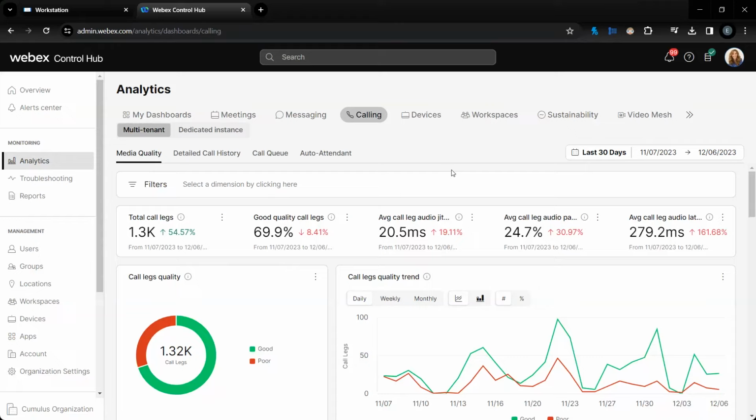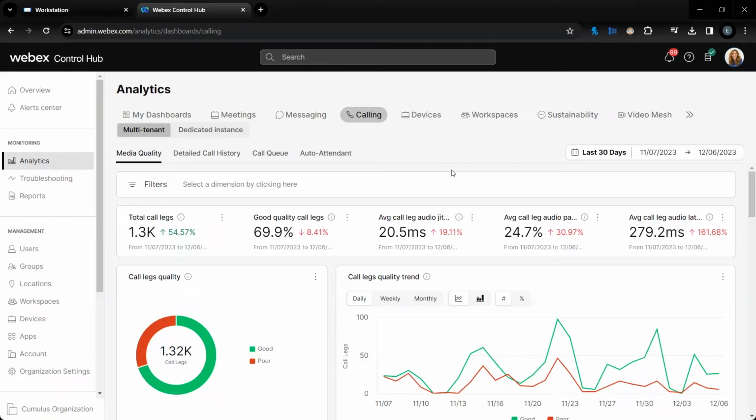What you're seeing on the screen right now is a little brief window I like to show, especially for those people in IT roles that might have received the dreaded phone call from a user of, hey, we just had a bad call or bad audio quality. It was really choppy. And that can be a hard call to troubleshoot sometimes, because was that an issue with the internet connection, with our local network, with the trunking provider? There's a lot of variables involved. This allows us to drill down on a per call basis to be able to understand what was that call quality, what occurred, and how can we troubleshoot it.